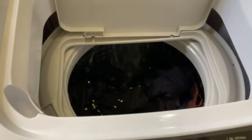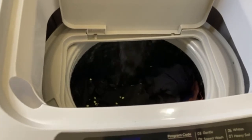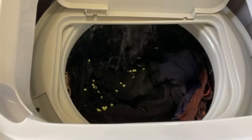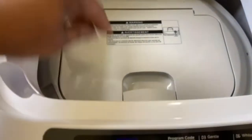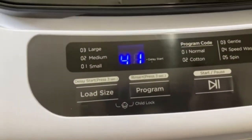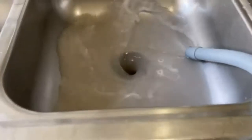But it's a small apartment complex with no laundromat. So it's making it difficult. So we're going to see how this goes with a larger load. I'll keep you posted and let you know how it goes. I'm going to close this up. I put it for a large load, so we'll see.